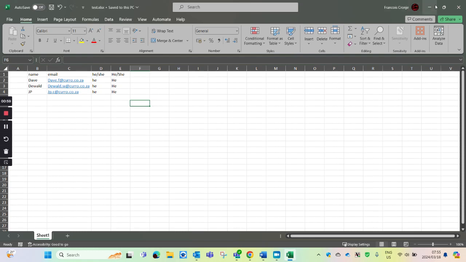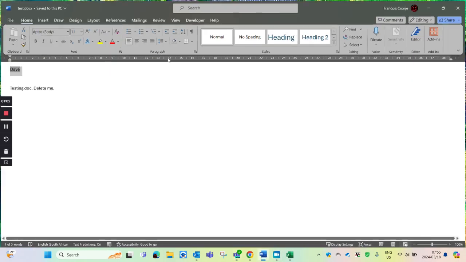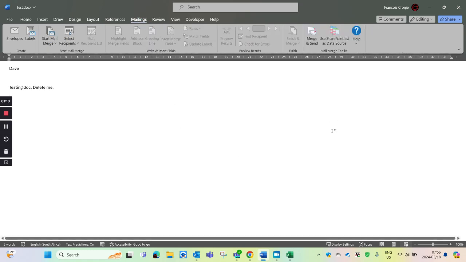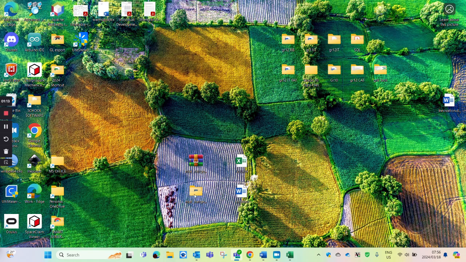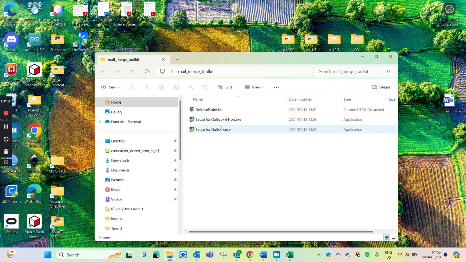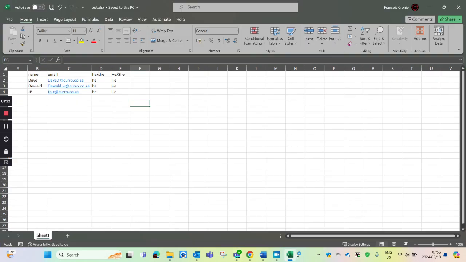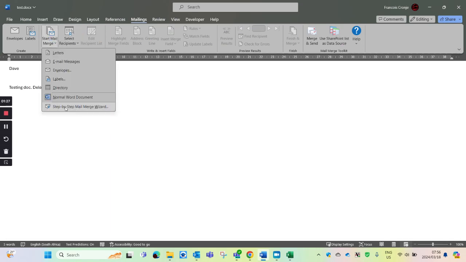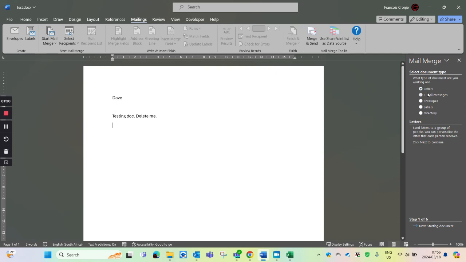So once you've got this spreadsheet, then you go to Word and you can type, and then you go to Mailings. So just to summarize also, what I did was install this Mailmerge app. It's actually a paid-for app, but you get 30 days free. After that, we'll just have to pay for it. But then you go to Word and you can start Mailmerge step by step. So you say we want to send letters, you say next, and then you can just select again, or next again here at the bottom right.